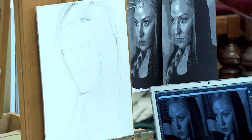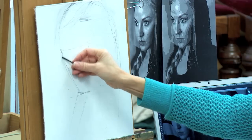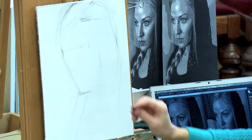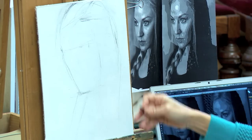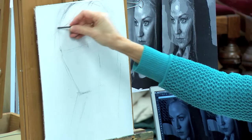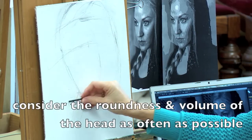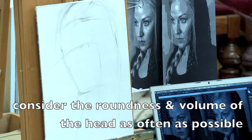If it's a landscape, how many of those big oak trees can I fit? Find something of relative length and measure that, and make yourself some parameters here. I'm leaving a little bit of room in front of her, not much. I have a little bit of a feel for her on here already. Just a little, and I'm going to give it a little bit of roundness because I'm going to think about the roundness of her face, not a flat surface, right from the get-go.